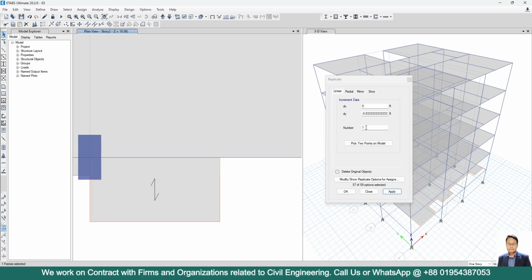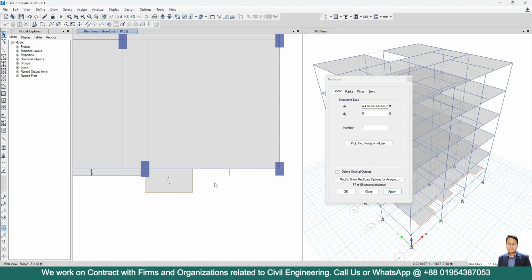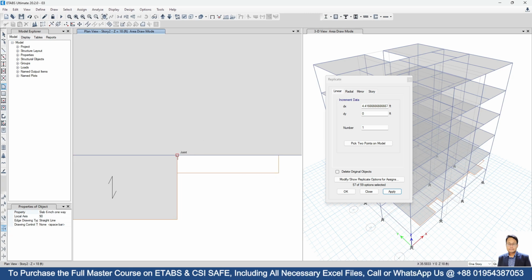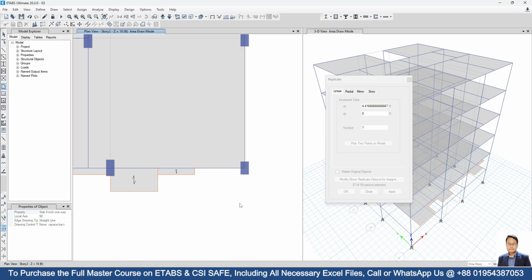After that, replicate this one up to 4 feet 5 inches maybe. 4 feet 5 inches, click on apply. Now we will join this.